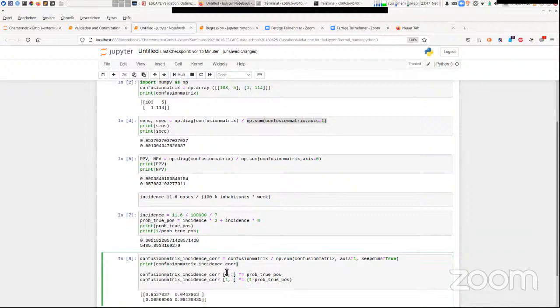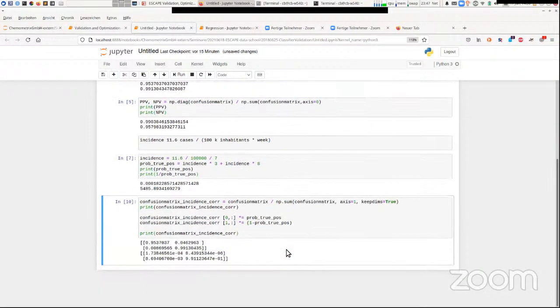And then, of course, we want to print the corrected result again.